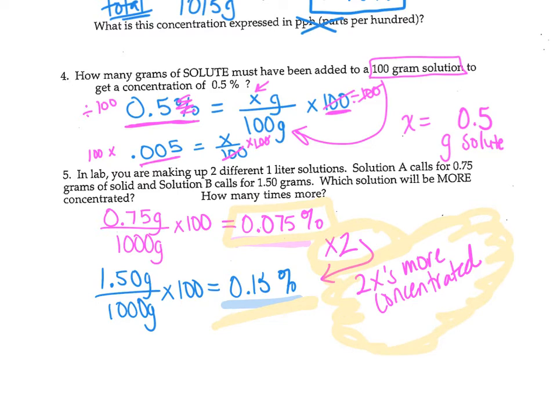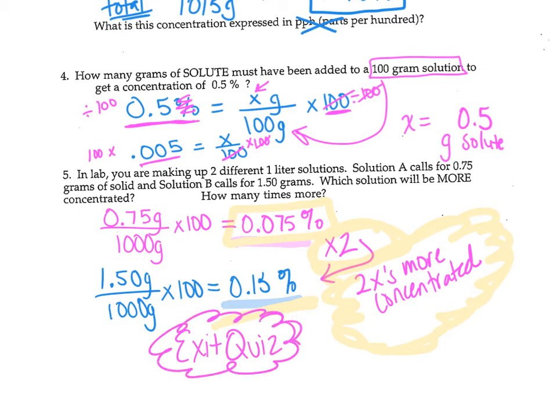So you are going to take an exit quiz, a practice quiz on these percent concentration problems. Again, just one problem as usual to check your understanding, and then continue on this video so that you can see the next assignment that you're going to be doing. So you've got an exit quiz, and then of course continue watching this video to see what the other assignment is.